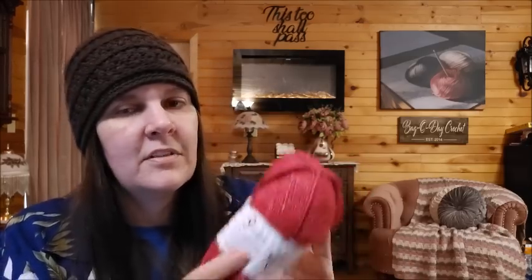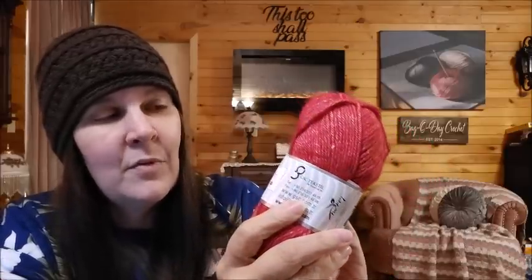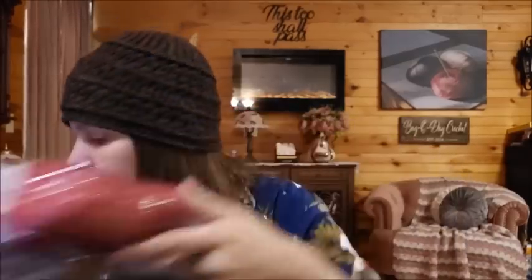What is interesting about this though is the way, when you turn it, it almost looks shiny, like I said, but it's not shiny. It's got a white tint to it at angles. I don't think I've ever come across a yarn that was holographic when you turned it, but the holographic color was white, not a rainbow color. That's neat. I like that one. Since it's a thicker 3, I would buy that again.